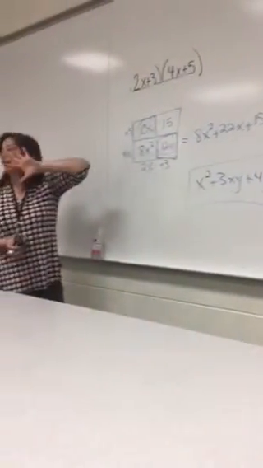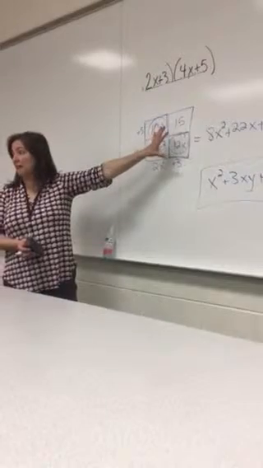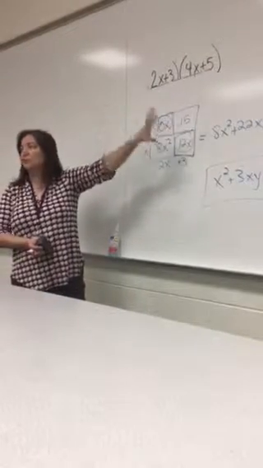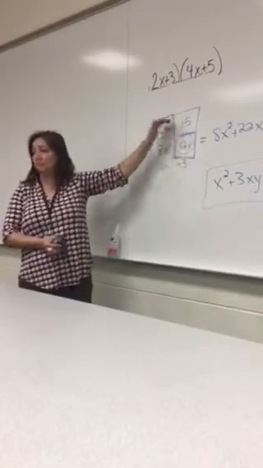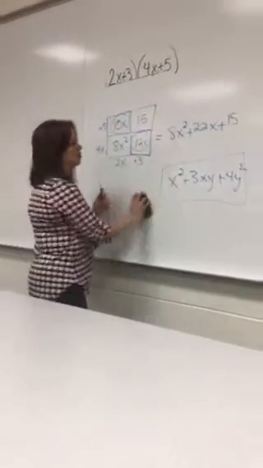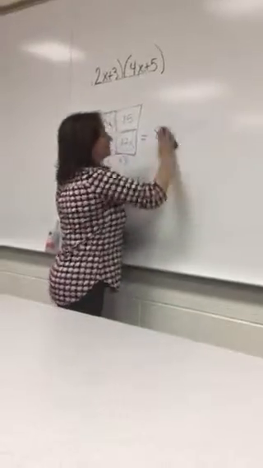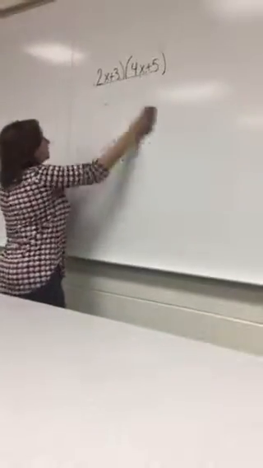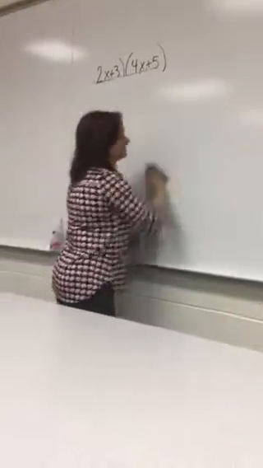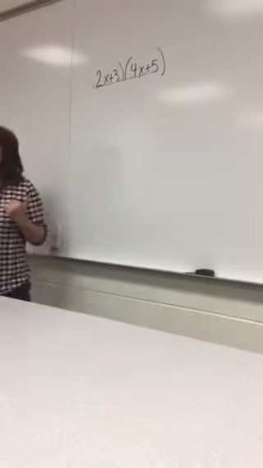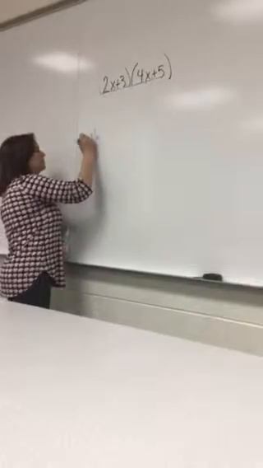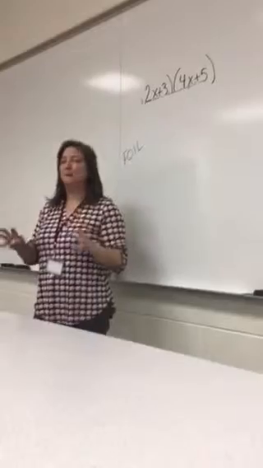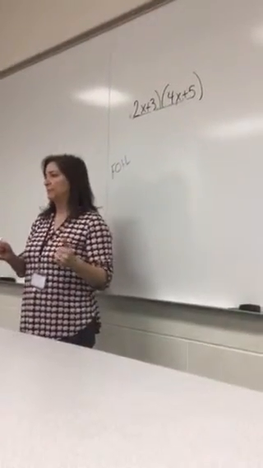Generic rectangle, I highly suggest that you do that a lot so that you don't miss these middle terms. A lot of people forget those middle terms. Okay, let me show you now without that, because some of you are already doing it this way. So this last way, I learned it as FOIL. You don't necessarily have to use the whole FOIL idea. It's basically just a double distributive property, okay?